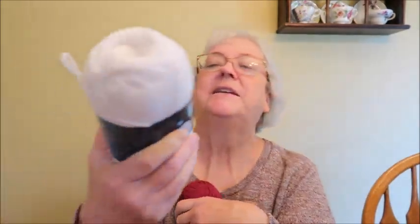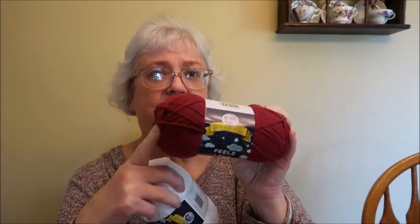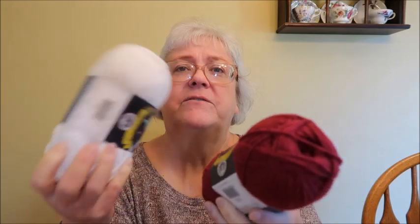Then I got one skein of this. It feels like butter. It's very, very soft. It reminds me of a brushed cotton. And I got that to go with this, which also feels like butter. Now I have some of this, which is like a cranberry color. I have, I think, three or four skeins of this upstairs, and I was short. I needed to buy a couple more to make a sweater, and I'm going to combine it with this so I can do color work at the top and then make a short sleeve sweater from it. Each of these is 218 yards or 199 meters, and this is a 4 weight. So this will be another sweater. I'm going to have lots of sweaters to make, but I'm looking forward to that. I'm excited about making new wardrobes.